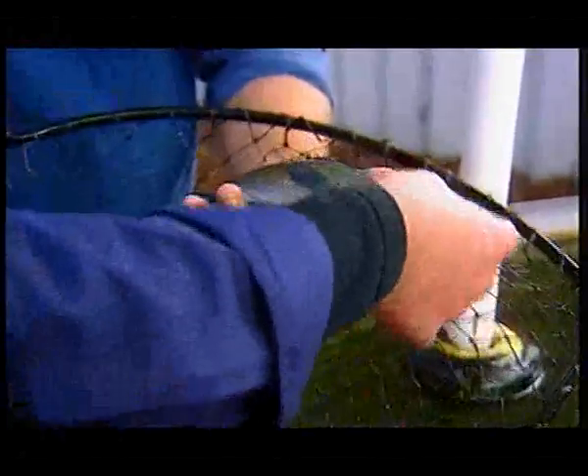Silver perch — a healthy-looking one. There are a number of different fish that you can grow in these systems. I got a great crop of barramundi last year, and you can grow goldfish or koi carp or just about anything. You should probably check with your local fisheries department to see what's available and what you're allowed to grow in your area.